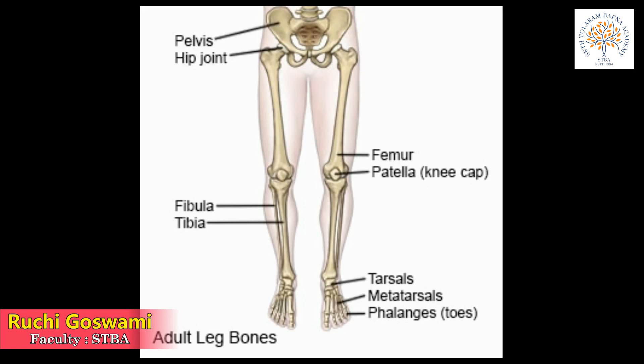Similarly, the legs have the femur or thigh bone, and the tibia and fibula — the two bones from the knee to the ankle. The ankles have eight bones each, the feet five, and the toes 14. There is also a patella or kneecap. The limbs are joined by ball and socket joints — the top part is rounded like a ball and fits into a cup or socket in the girdles. This allows circular or rotatory movement, enabling us to rotate our arm, throw a ball, and swing the legs in all directions.